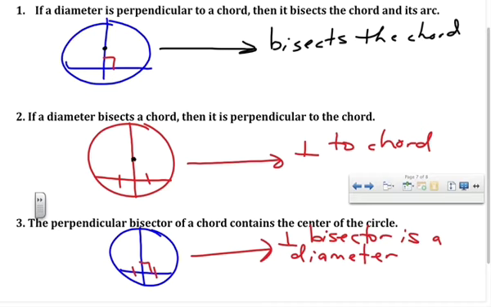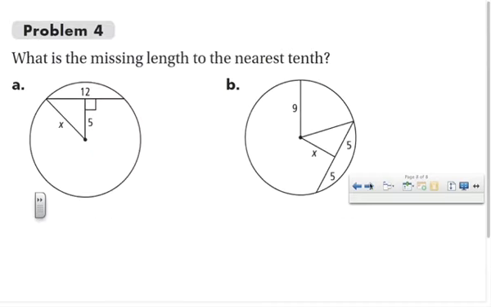We have what we need for this screen. Okay, so in problem 4, we're finding missing segment lengths again. Just like in last week's lesson when we were talking about tangents, a tangent, remember, was perpendicular to the radius drawn to the point of tangency, so we used a lot of Pythagorean's theorem. And you're probably seeing here, like triangles, I'm going to find some segment lengths. We're using Pythagorean's theorem.